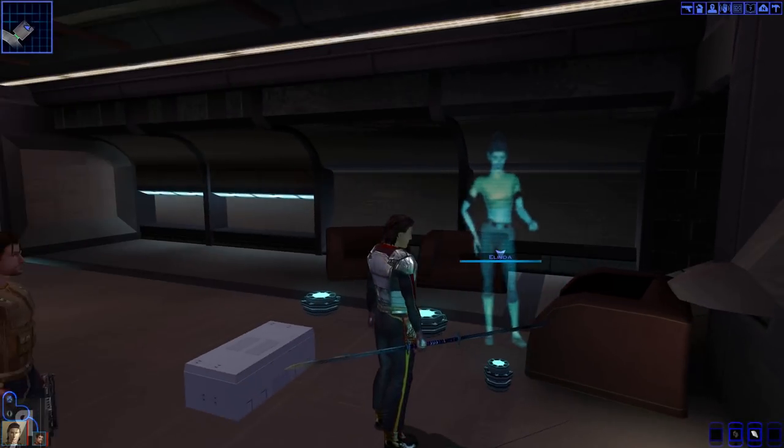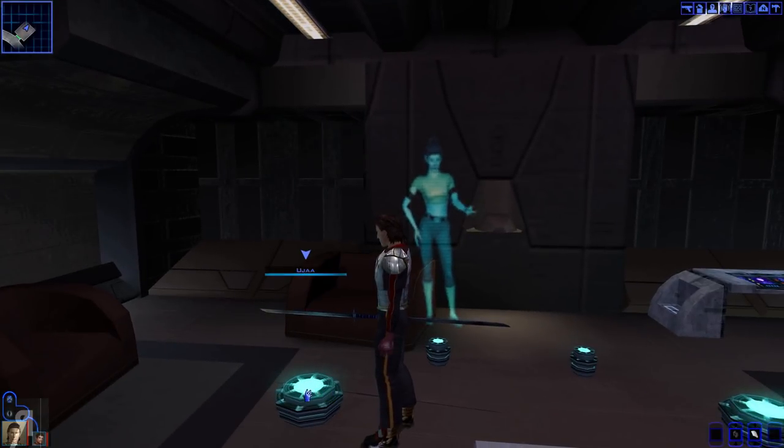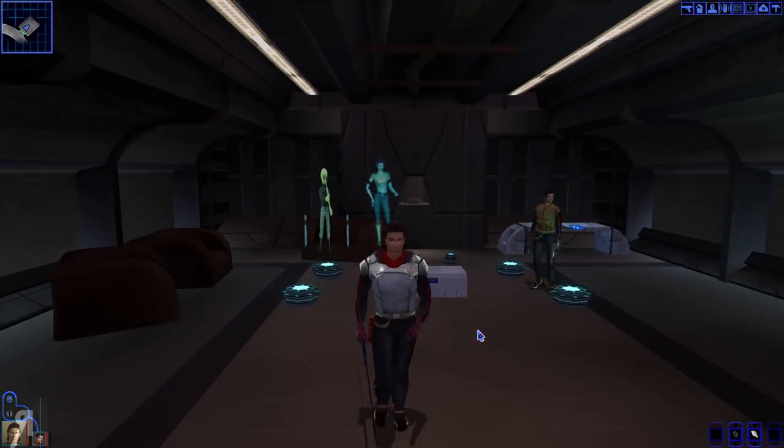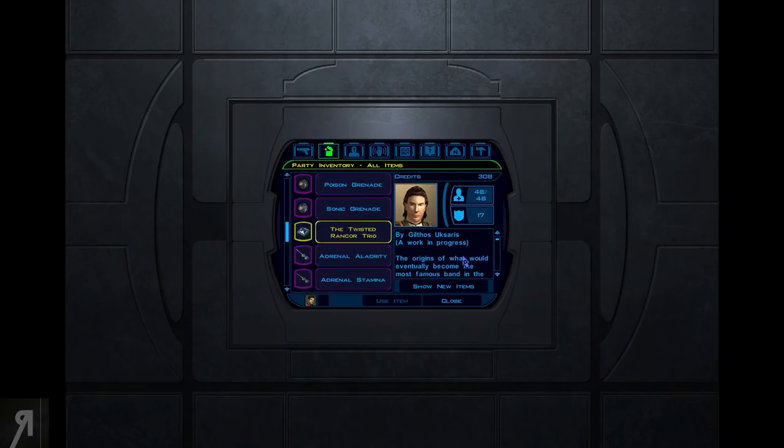There we go. Okay, so there's Elinda. And then the next one is Uya, right? There you go. And okay, so now we should probably take a look and see what the rest is.